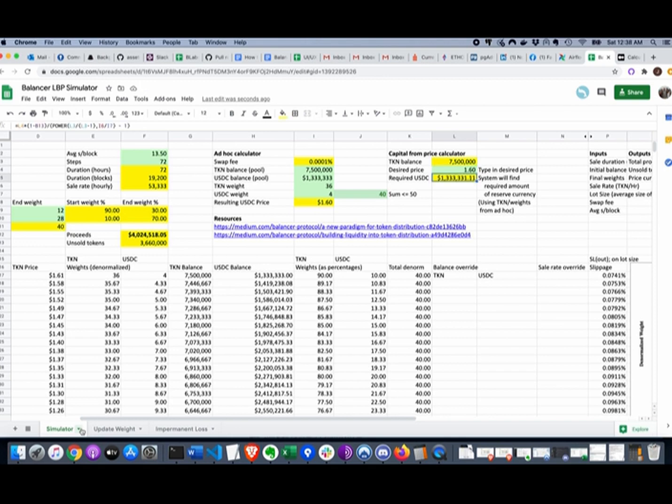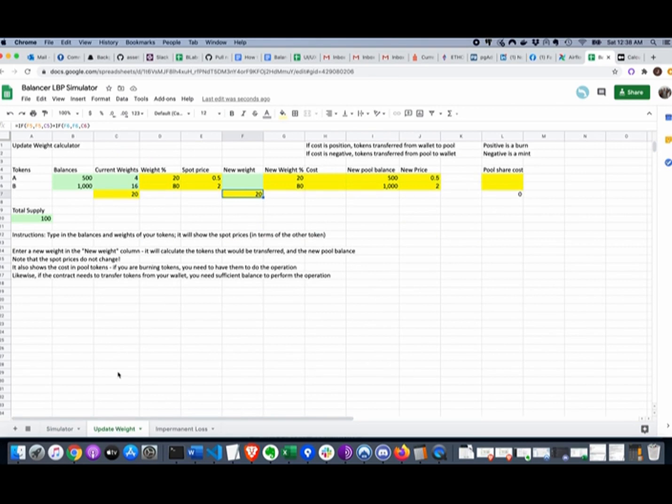Next, we have another calculator. The main simulator assumes you're doing update weights gradually, but you can also call update weight directly. So recall the difference. Update weights gradually doesn't do anything right away. It just sets an update schedule, target weights, and a starting and ending time over which to change them. Then people calling poke weights during that block period actually cause the weights to change, and the prices. Right, the prices will change because poke weights does not transfer tokens to affect the balances. So it doesn't cost anything to poke weights other than gas. And whenever you change weights without changing balances, you're changing prices.